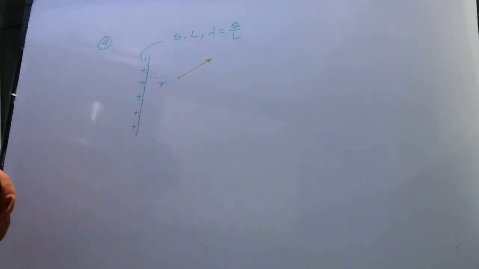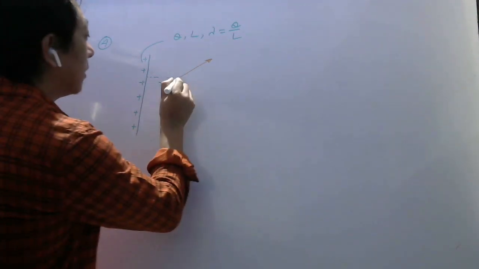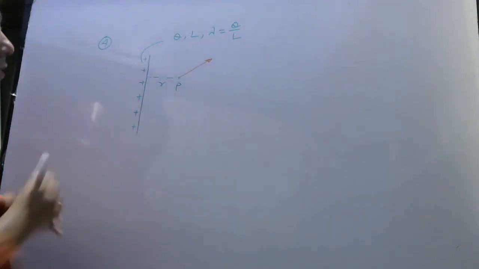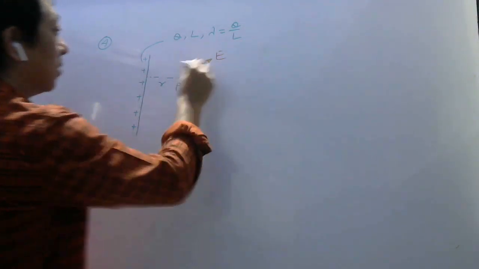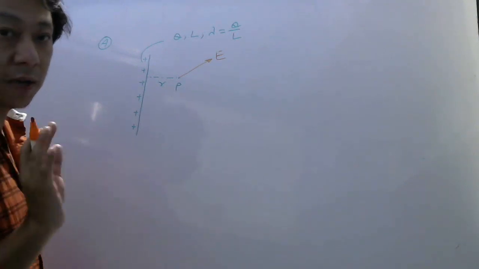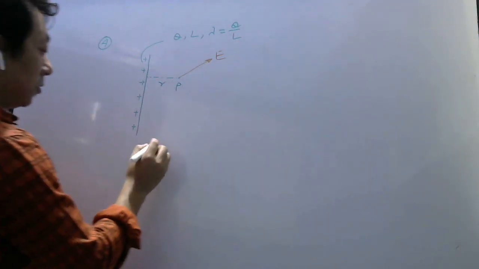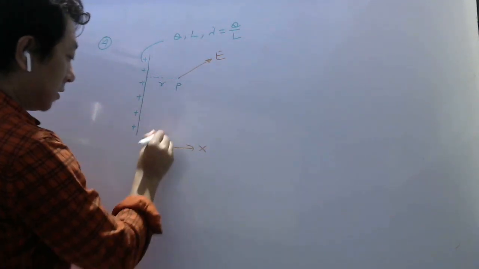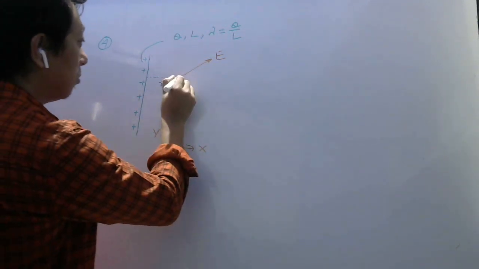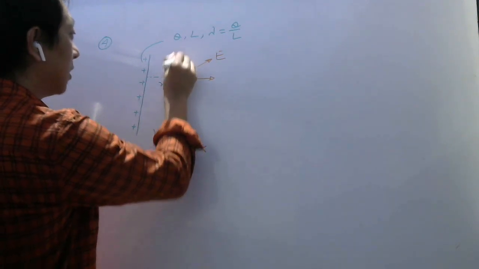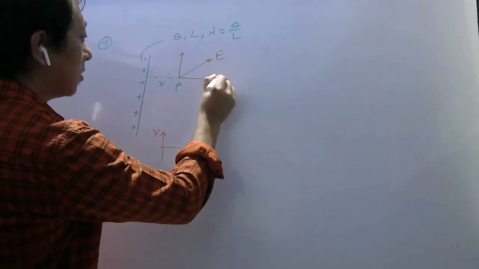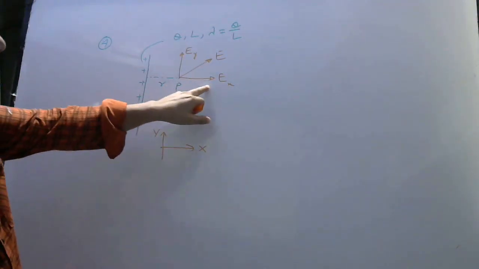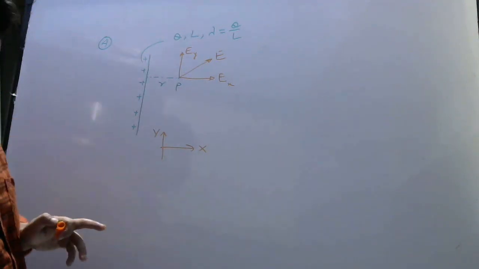Okay? And this is P. So this is the direction of electric field. So how to find the formula for this? Again, we will not derive, only we will try to remember. Now if I say this is the x axis and this is the y axis, this E will have two components. Here one component, here one component, right? So this is your Ex component, this is your Ey component, the x component and y component of electric field.